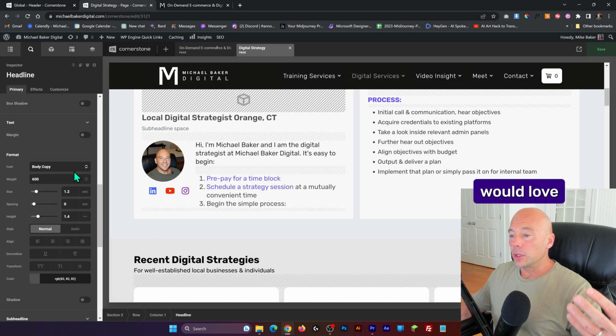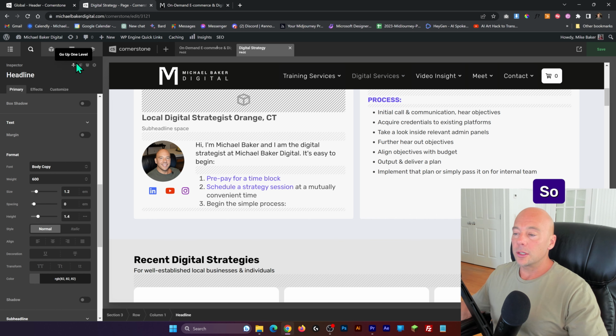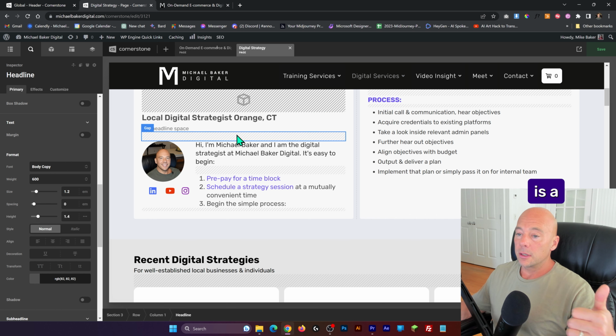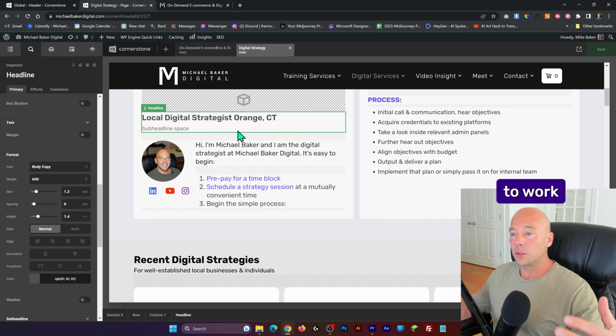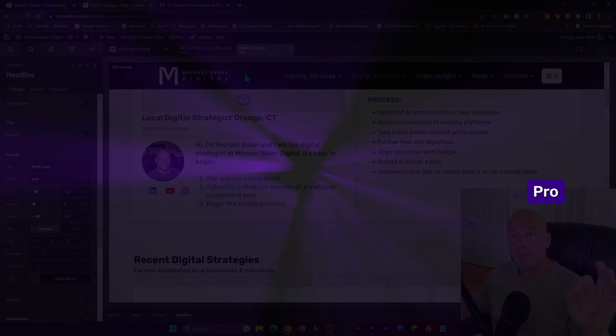And again, I would love to see AI automate all of these things via prompts. And I'm hoping that, like, by Cornerstone 7, that maybe is a reality, but it's just not yet. So these are big advancements, though. If you've been working with WordPress as long as me, you'll know that this used to all be done by code, and it was a real drag. So the Visual Builder is a step up. Having the ability to work within the Visual Builder like it's its own little operating system is a massive step up. Cornerstone Pro theme.